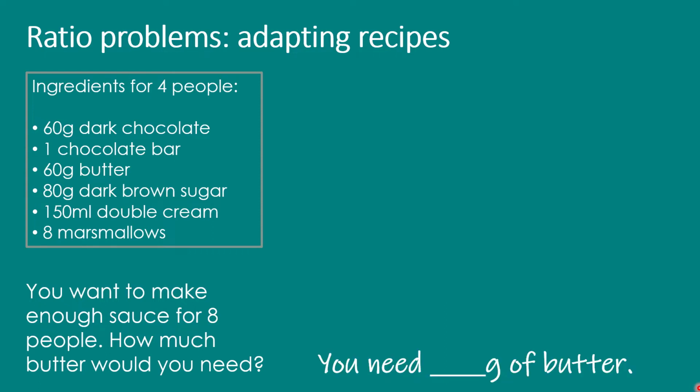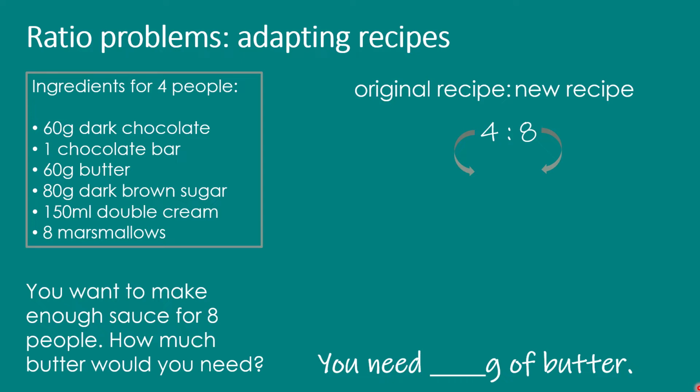So let's see. We'll write our answer again, leaving the gap. So this time it's original recipe to new recipe. We're just working with numbers in this method. Same idea as before. What do we know in both the original and new version? Well, it's still people. 4 people in the original recipe, 8 in the new recipe, so 4 to 8. Now again, simplifying ratios. How do we do it? How do we think about it?